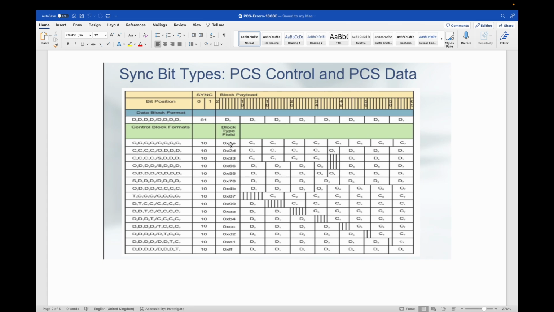Likewise, when the block type is 0x1E, it says that it's only sending control or idle bytes. So there is a significance. When you see 78, I know it's a start of frame. If I see 87, I know it's completely idle along with end of frame. And let's say you have a scenario where you still have to send 1 byte of data, you can put a block type of 99 followed by that 1 byte of data and then all idle blocks.